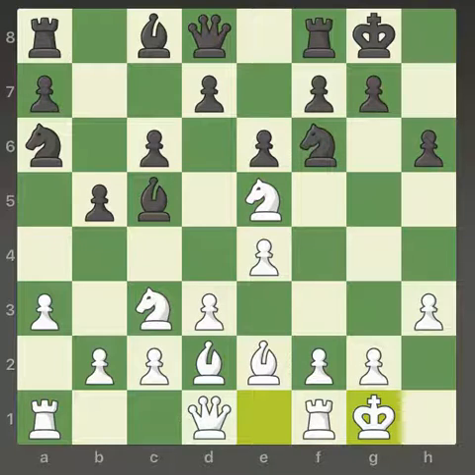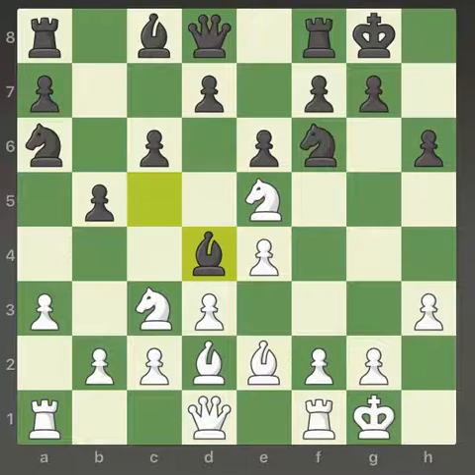So let's see here, I castle. And again, you always want to castle. You don't have to do it immediately, but you always want to do it fairly soon in the game. Keeps your rook a little more safe, and of course your king. It makes it less likely you'll be placed in checkmate.